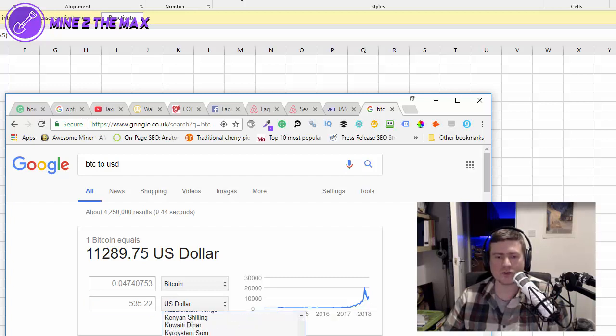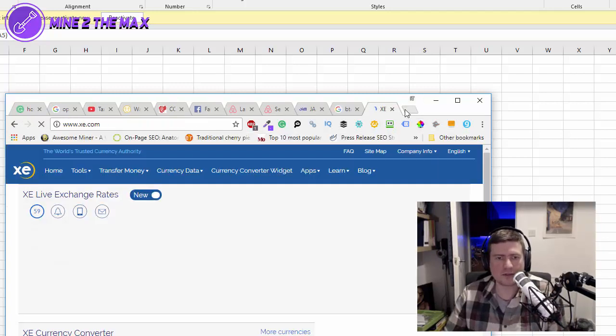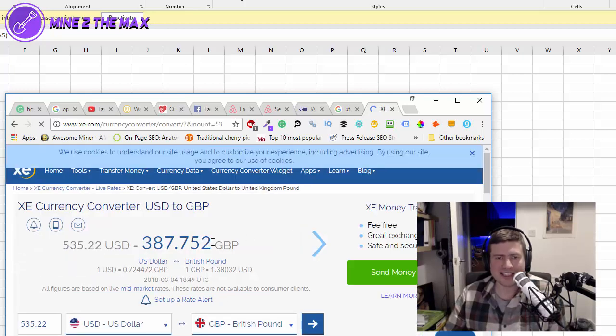Let me just convert that into Great British pounds because that's what I'm working in here. I do realize though that there's probably a large US audience, so that's why I've done the USD first. Anyway, let me see if I can find this. This is annoying. Okay, I can't find it. So let me just take the total here. Go to XE. XE is quite a good website for currency conversion. And we've got $535.22. Convert. £387. So that's how much profit I am making here in the UK.